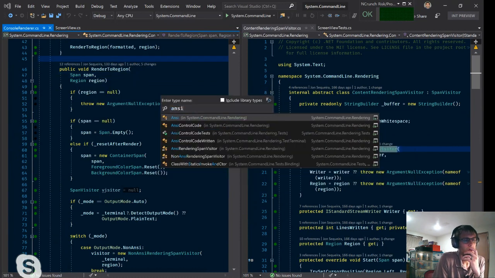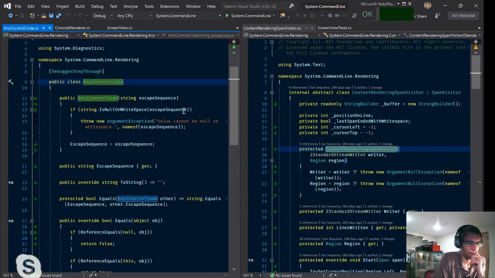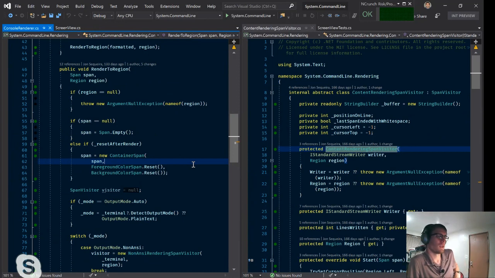So maybe it's render ANSI control code, no region. I could see that. Because the control codes, I can't say they don't take up any space, because there are ones in there like clear screen, which clearly take up the whole screen's worth of space.